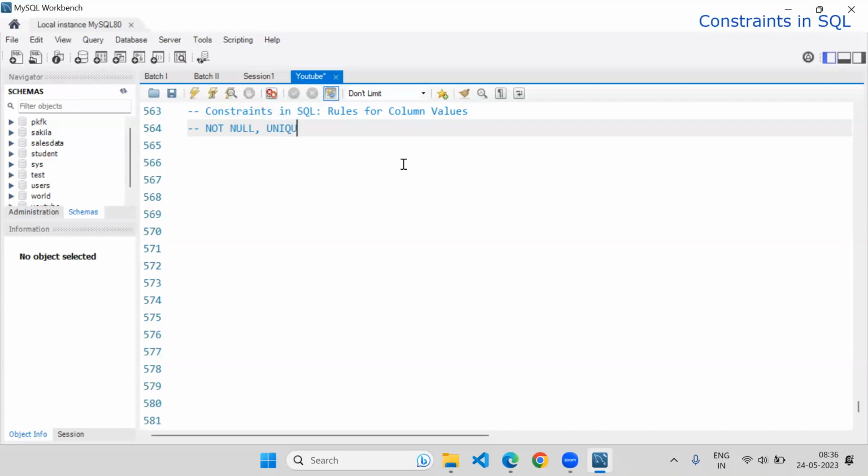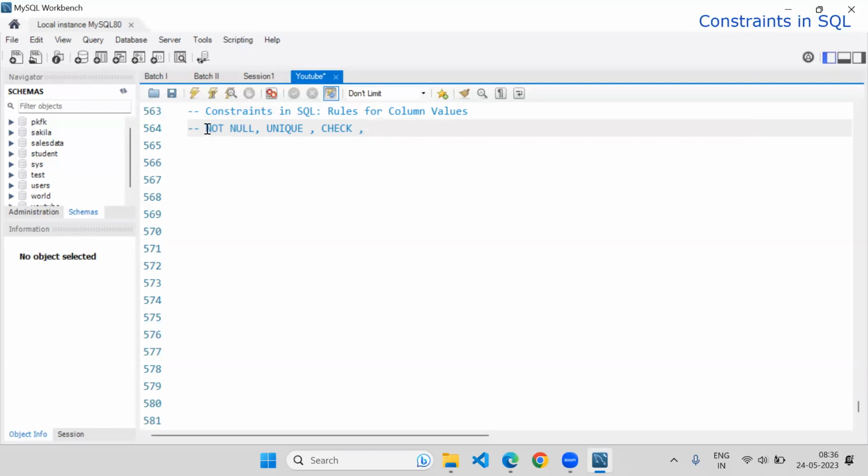If you want unique values on a specific column, so that the column does not accept duplicate values, you can use the unique constraint. If you want to check whether a value or date is in range, the check constraint is helpful.